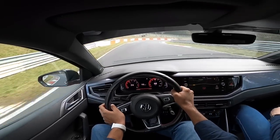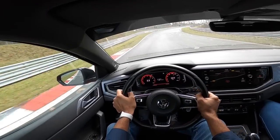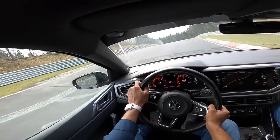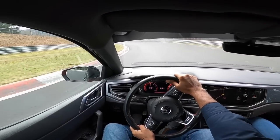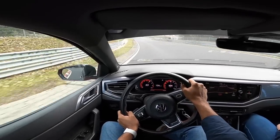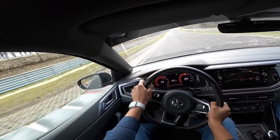Alright, we are driving the Volkswagen Polo GTI on the Nürburgring right now, and this car produces 200 horsepower. Meanwhile, torque output is 320 Newton meters, and 0 to 100 kilometers per hour should be under 7 seconds actually. The punch from the motor is really very nice. We obviously had the old GTI on sale in India, and as you can see, the performance is mind-boggling because the car really goes. Now, this is a very safe vehicle because it's front wheel drive, so you don't really have to worry about getting the tail out, and near limit understeer is obviously present.